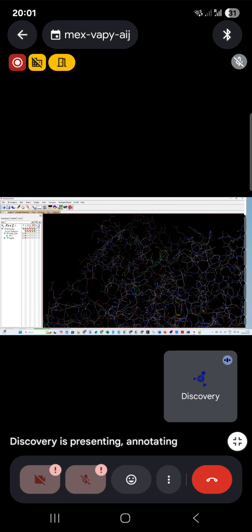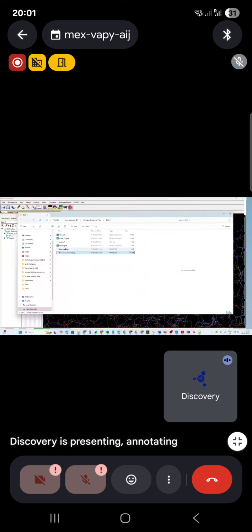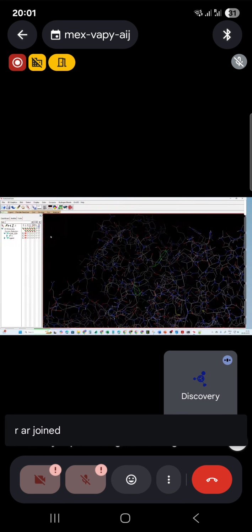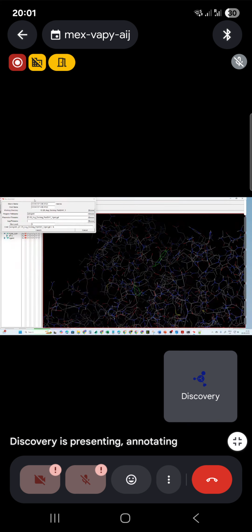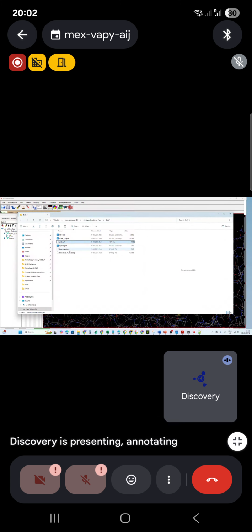Save this, and if you again go to this working folder, we can see that we have generated the grid parameter file here. Okay, so now we have to run a program to generate grid map files. For that, we go to this run menu and then run AutoGrid. This is the input file for generating the grid map files and the grid log files.